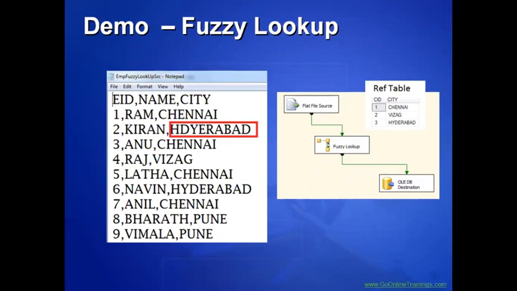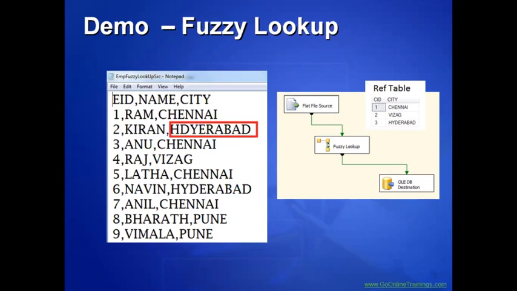But now I have Hyderabad here, but my source has misspelled data. When you have misspelled data, HYD, it is having that. So I'm comparing city to city. I wanted to get the matching data. So when you apply a lookup transformation, you will not be able to get the misspelled data because it is not matching, right? Lookup always goes for the exact match. But I wanted to go for the close match.